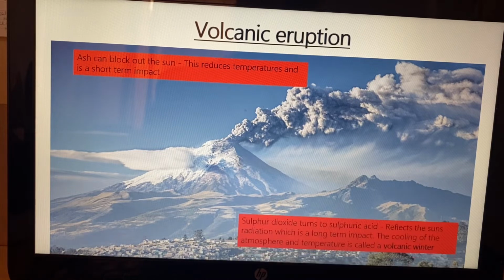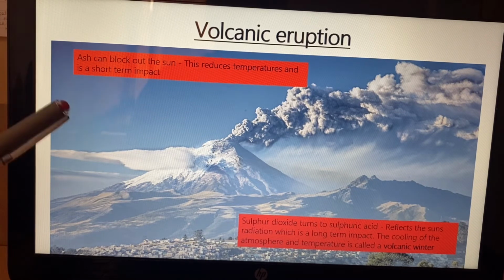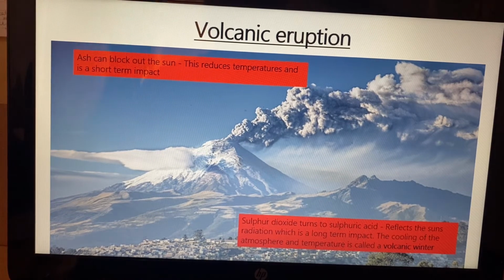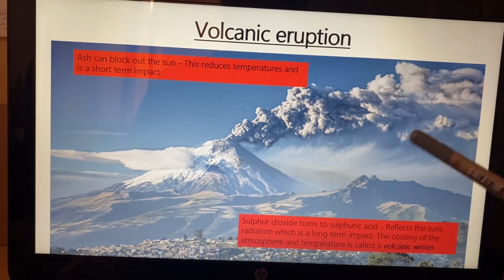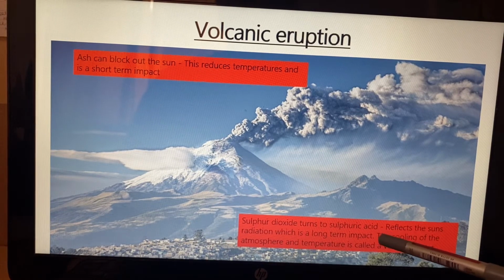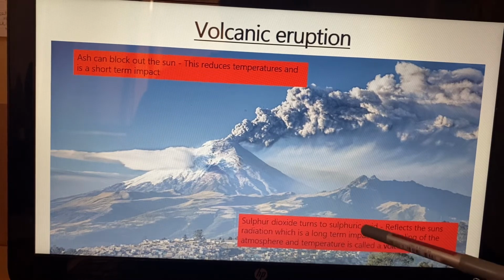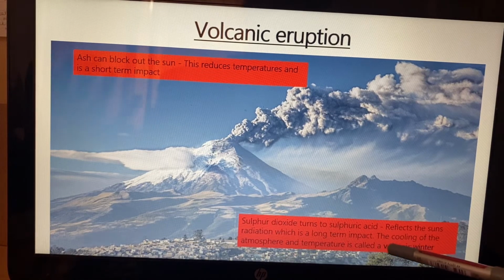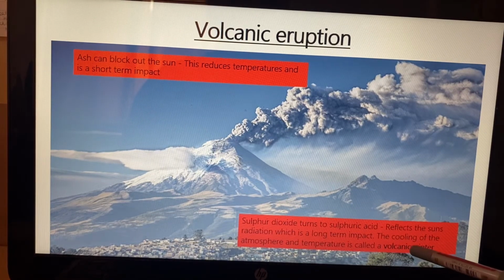Now, thinking about how you might answer this, a huge volcanic eruption can result in a large amount of ash being produced. In some areas, that has actually reduced the levels of solar radiation, resulting in much colder temperatures, so almost ash blocking out the sun. We also spoke about how the sulfur within volcanic minerals has led to them acting as tiny mirrors. So the sulfur dioxide turns into sulfuric acid, and that led to huge crop failures because of a lack of activity from the sun. We called it a volcanic winter.